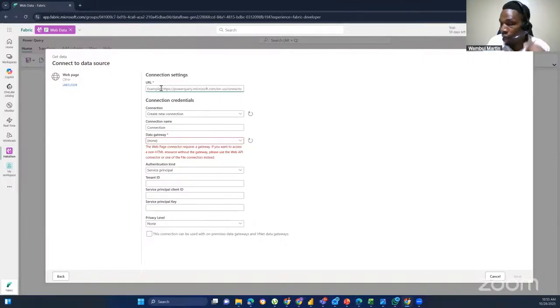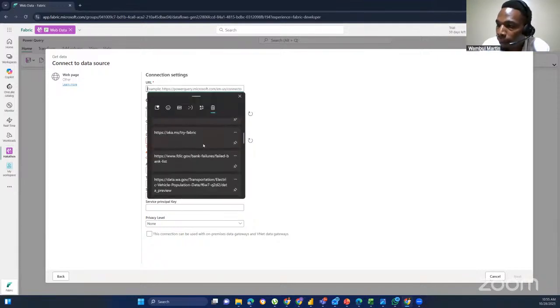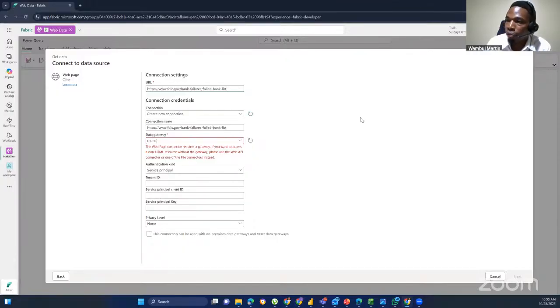Data.gov is a United States website that gives you a lot of data sets from the government. In this case, I told you if it doesn't work, you should not laugh at me, but I'll show you how it should work. From this, we want to get this link here. It's live data for Fed banks.